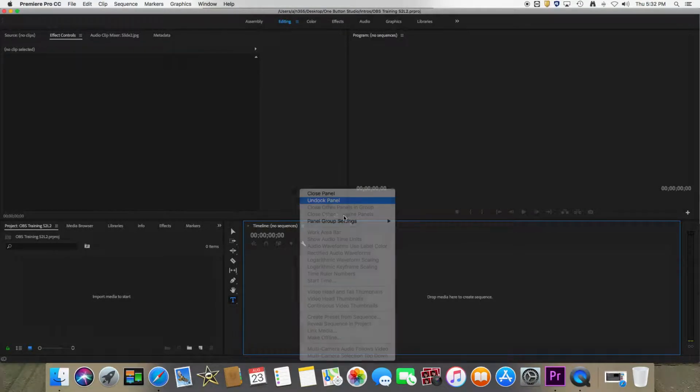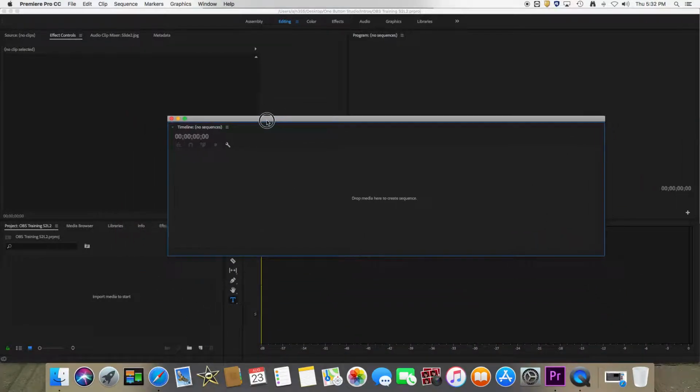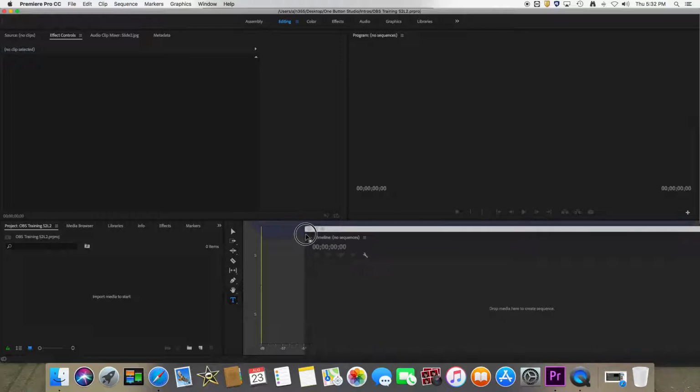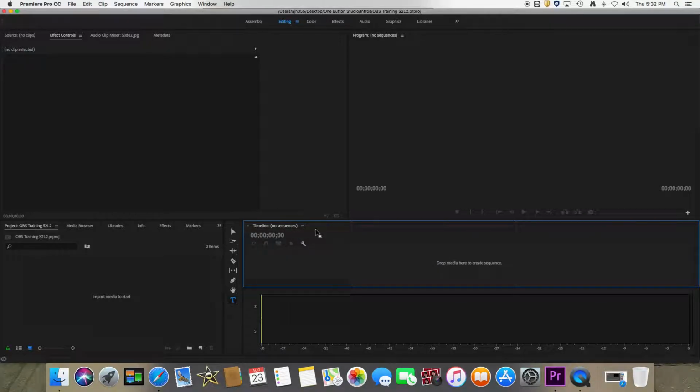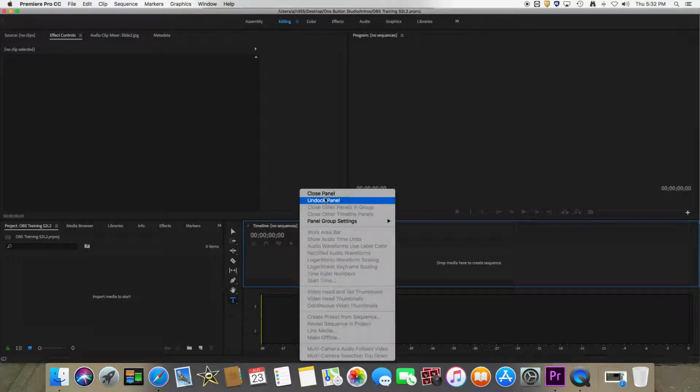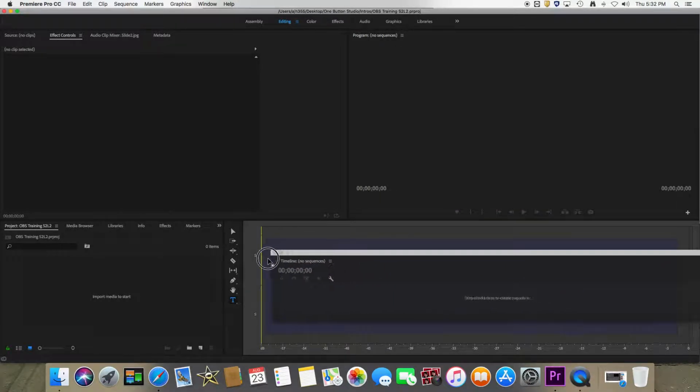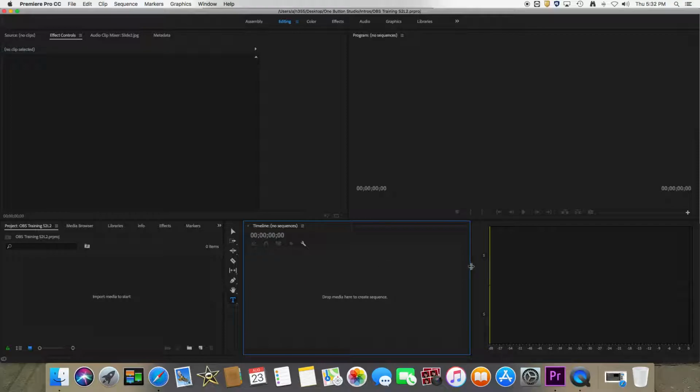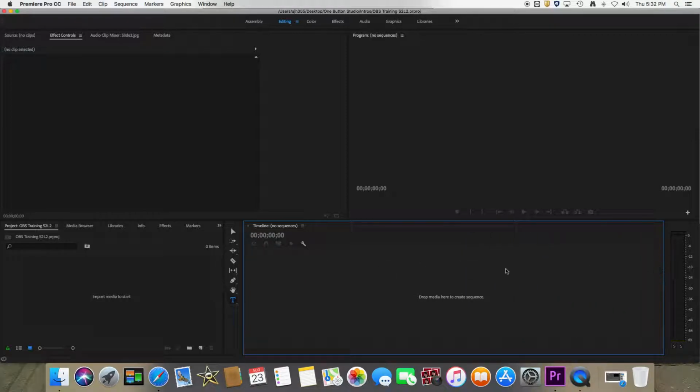You can move the timelines out. So if you go to undock panel, which will sometimes happen, how do you fix this? You can simply drag it in and you can see how it has a little blue-ish line up there. You can hook it right back in to where you want it to go, right like that, and then you can resize it to how that looks.